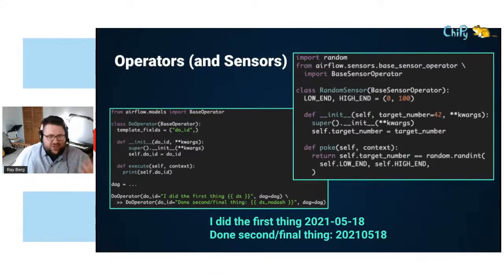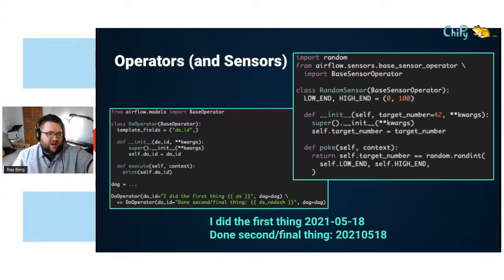On the left, you have just a generic operator that's called like a do operator. And you can see that Airflow has a built-in that uses Jinja 2 for templating. So you can have template fields that get automatically rendered when a task runs. And then you can pass in different things. So here I have a DAG with two do operators.